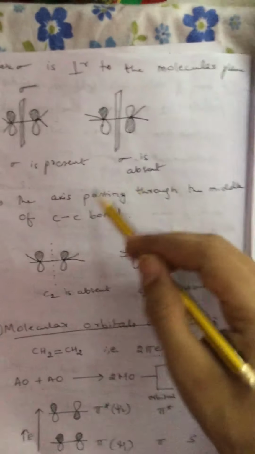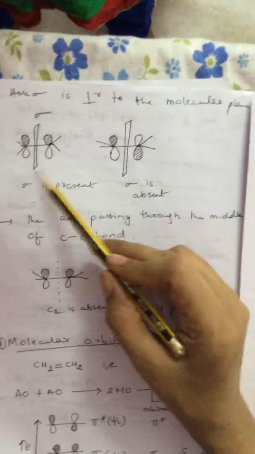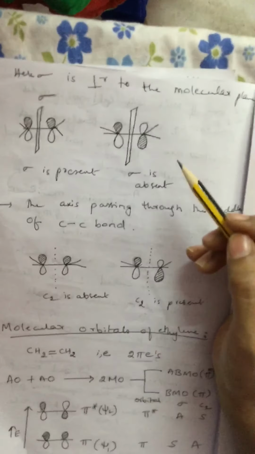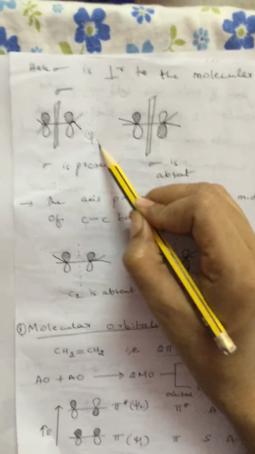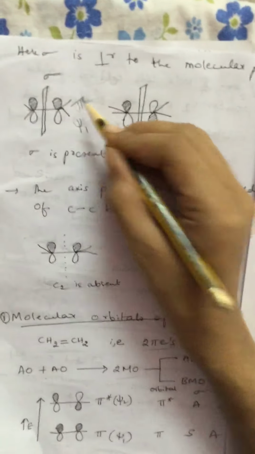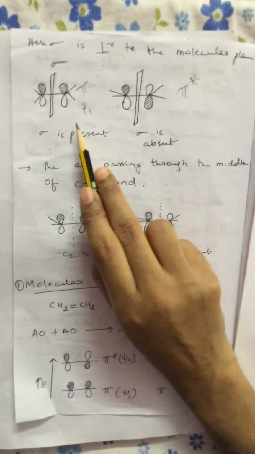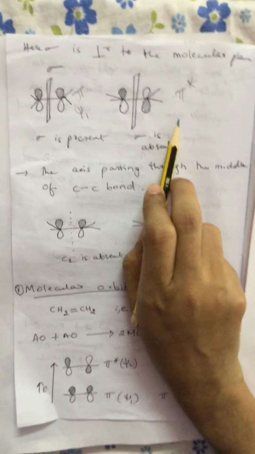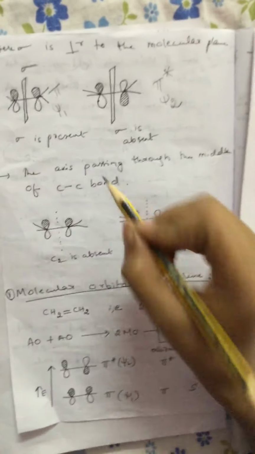Now, for example, if you take these pi molecular orbitals, how many are there? Two pi molecular orbitals. Now what is the configuration? It is psi 1, also called pi. Now this is pi star. I have taken two pi molecular orbitals, pi and pi star: bonding molecular orbitals and anti-bonding molecular orbitals. This is designated as psi 1 and this is designated as psi 2.